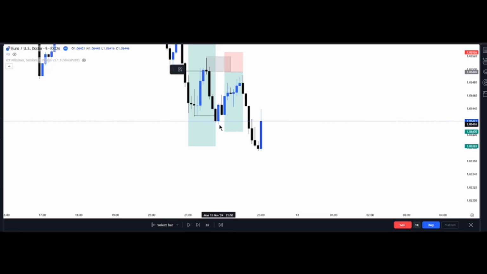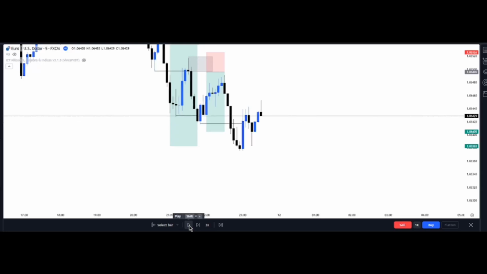Broke structure here. Okay? When it broke, look at what happened. It broke structure, so when it retraced, it closed. So we need to have that confirmation. Let's continue and see what happens. Now, did we have any confirmation? This is your hammer now. This is a hammer. Okay? So we want to see whether there is any confirmation there. If there is, then we'll take our trade from there.